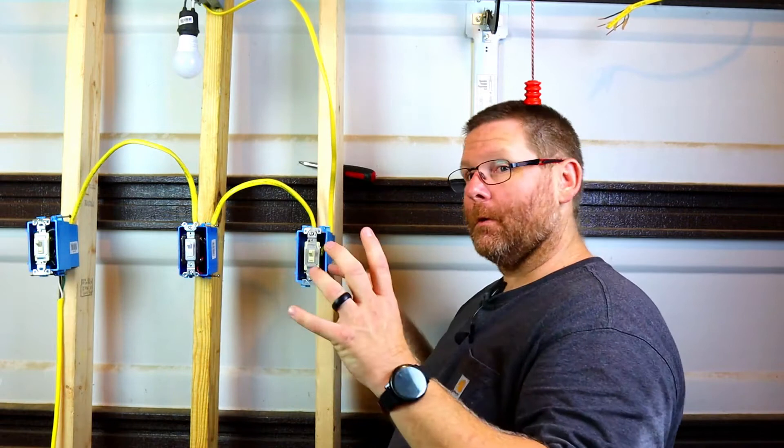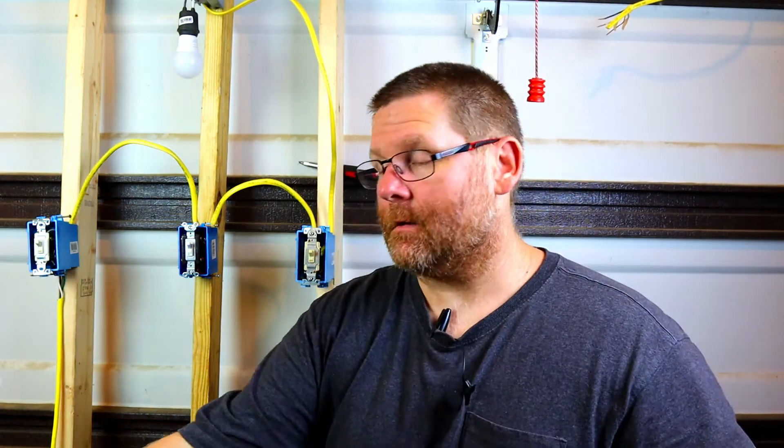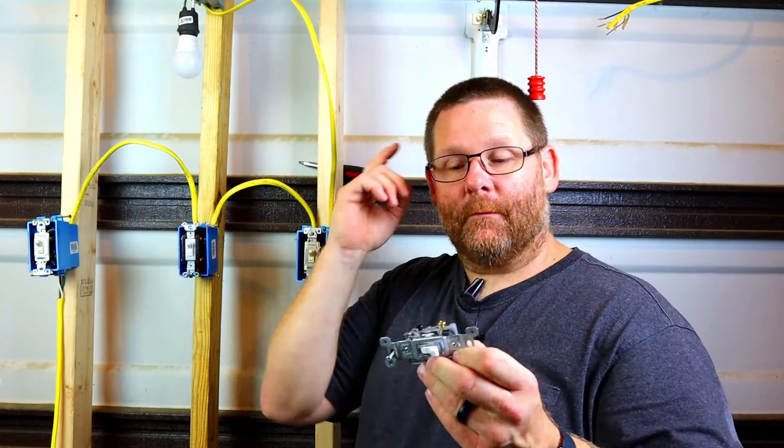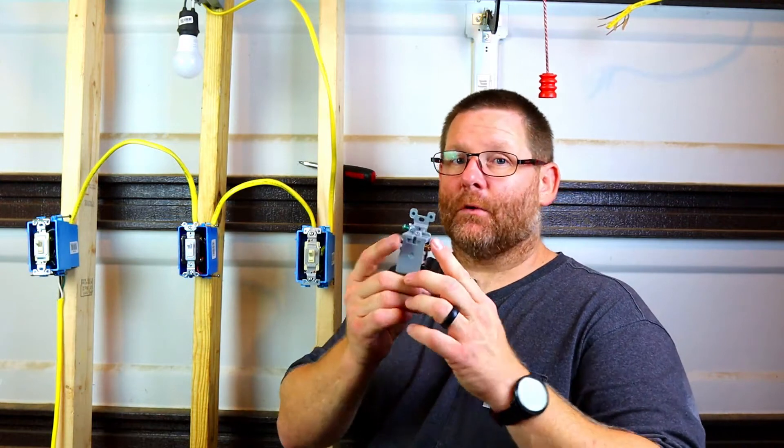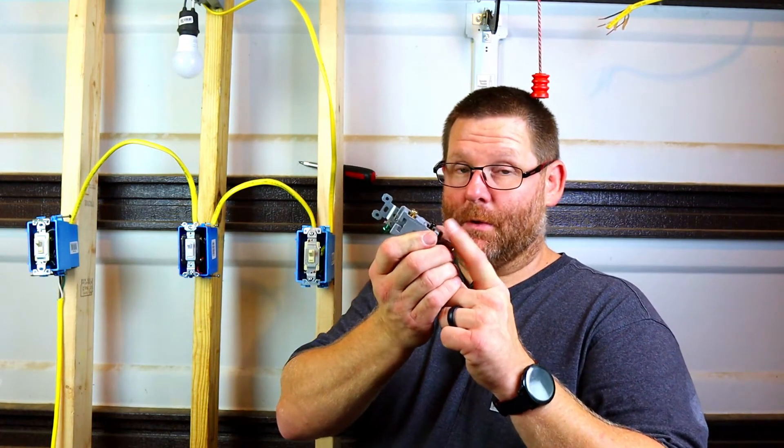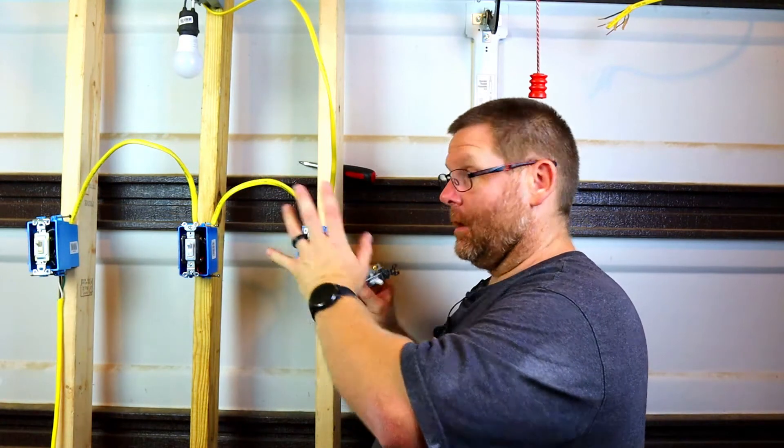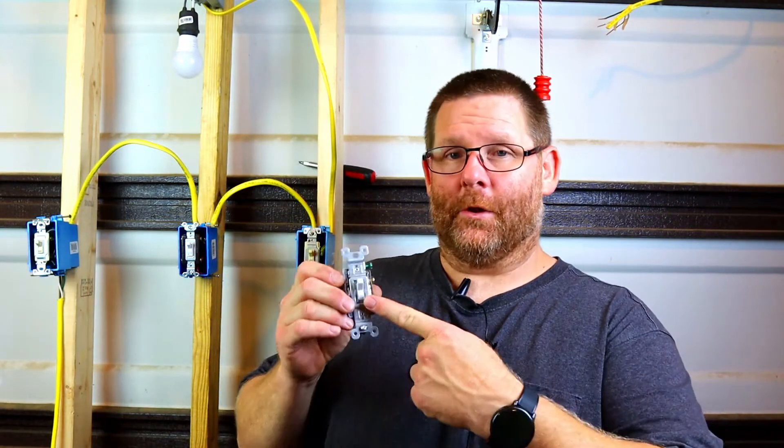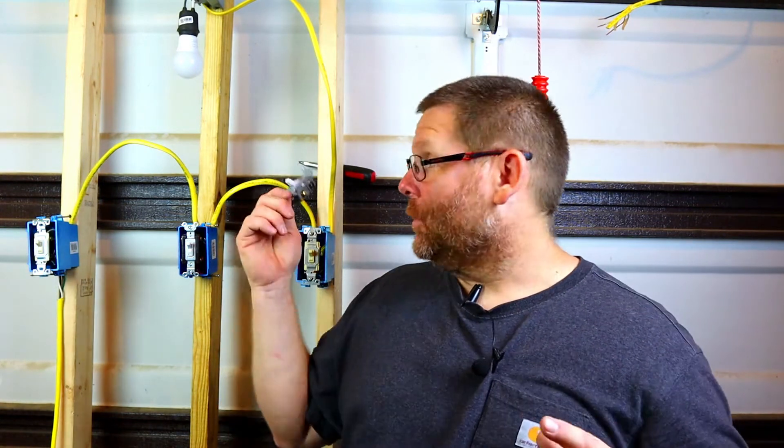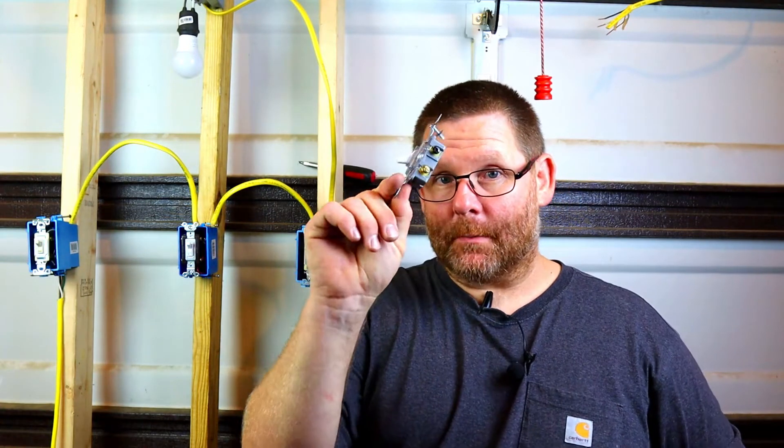My suggestion to you is to take one screw off - like if you take this color right here, this dark brown colored one, if you take that off, put the wire back right on it. If you take the next one off, put the wire on it, and so forth. The travelers don't matter, but this one is the one that matters the most - the common. That is either your switch or your hot no matter what. Everything you see in this video, whether it be the switches or any of the tools I'm using, will all be linked down below to an Amazon link. If you decide to buy through my link, it only helps my channel grow.